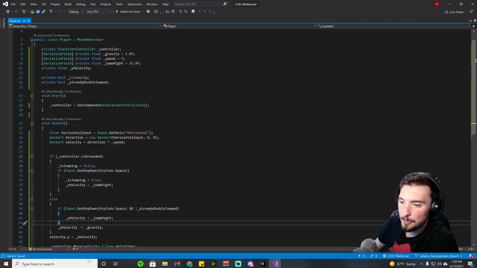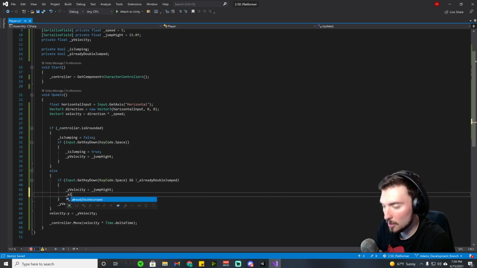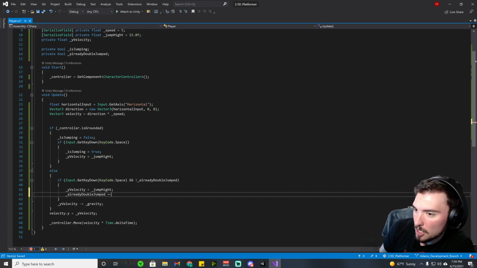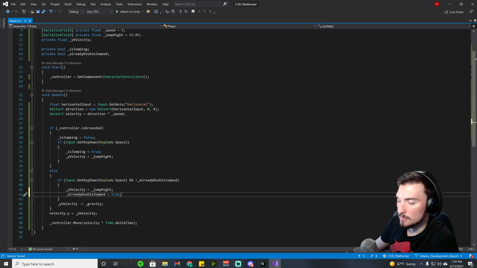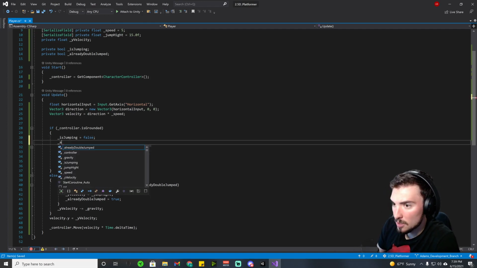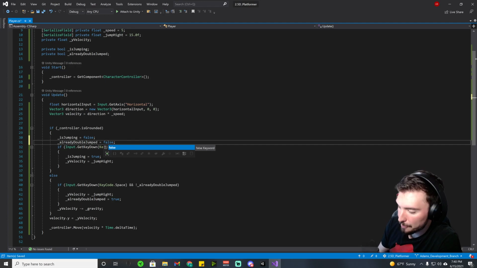And the issue there is, I'm sure you've already guessed this, already double jumped equals true. And then is jumping equals false. Already double jumped needs to also equal false.